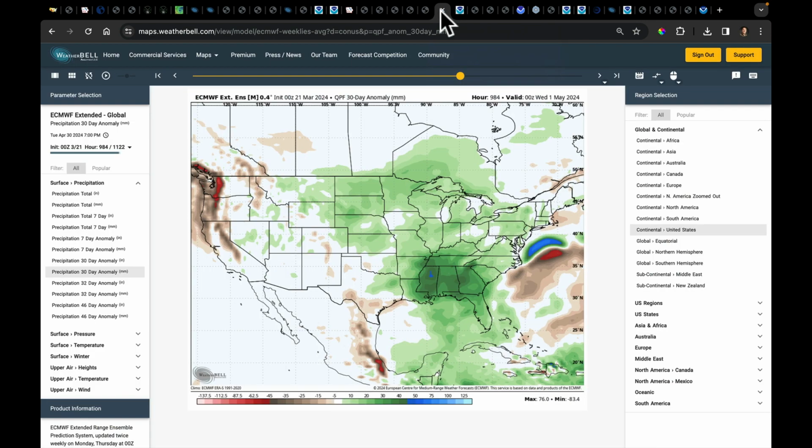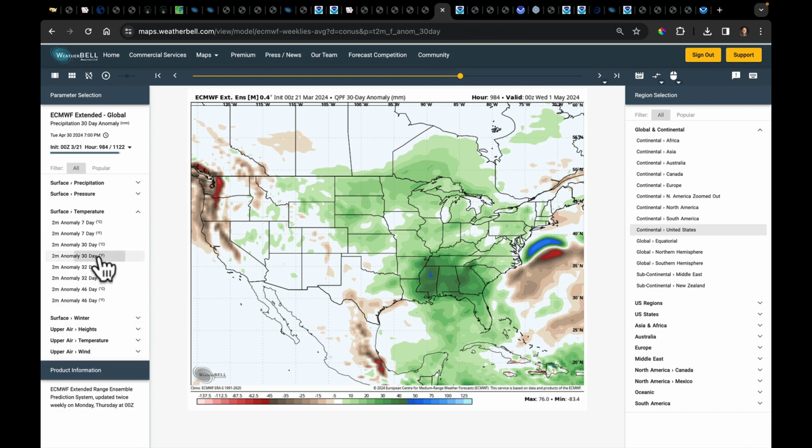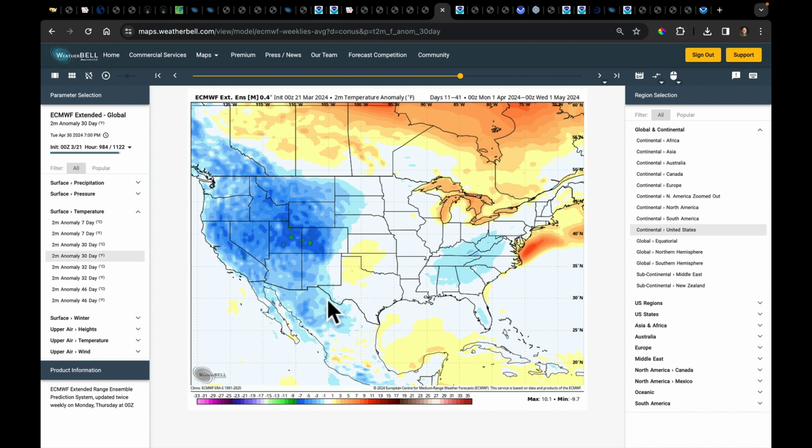This is the newest forecast for the month of April put out by the European model. And clearly it has a lot of activity throughout the rest of April, throughout parts of AgSouth territory. In other words, we expect it to continue to stay wetter than average. On the temperature side, that same 30-day time period, we know we have slightly cooler than average conditions here, kind of anchored on the Appalachian Mountains and Blue Ridge Mountains.